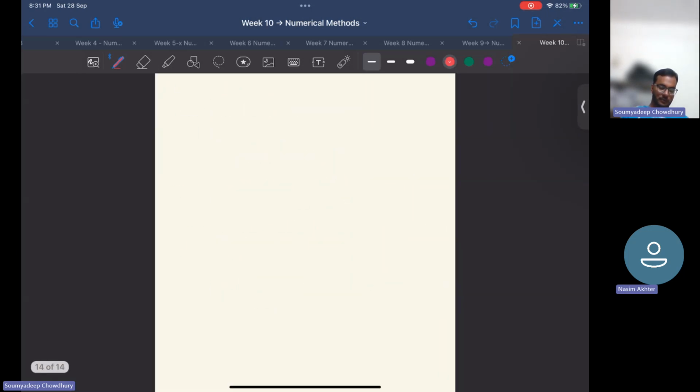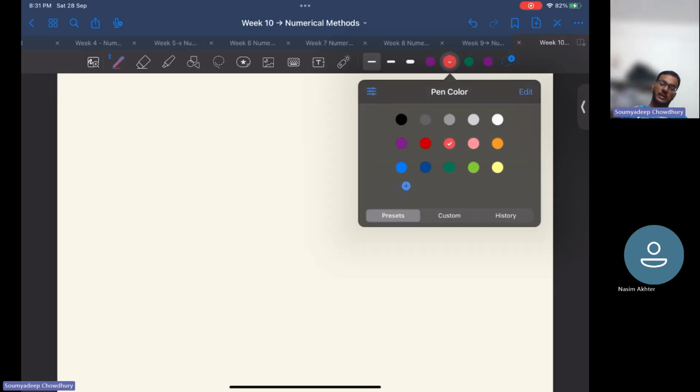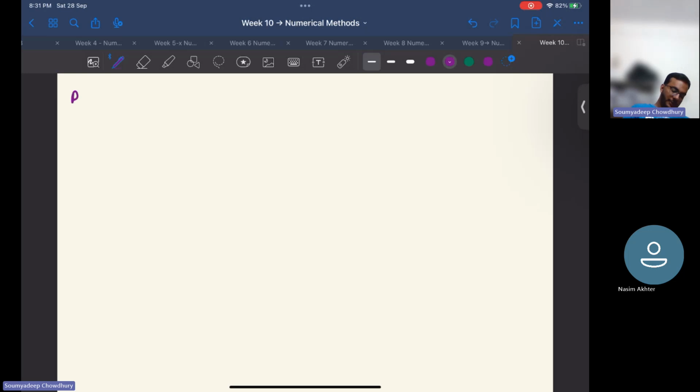Now you can see that for the RK2 method, the geometrical approach is very complex. In the RK4 method, we'll have 4 subintervals, so it is very difficult to understand. We'll not go into the geometrical approach of the RK4 method. We'll just look into the equations. In RK2, we had K1 and K2 only, right? In RK4, we'll have 4 slopes: K1, K2, K3 and K4.